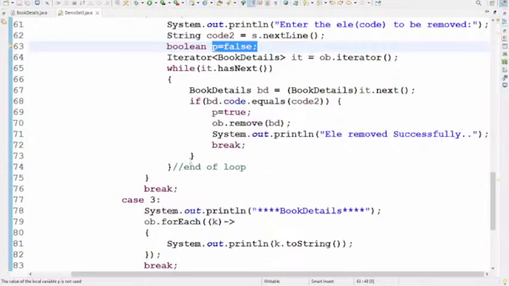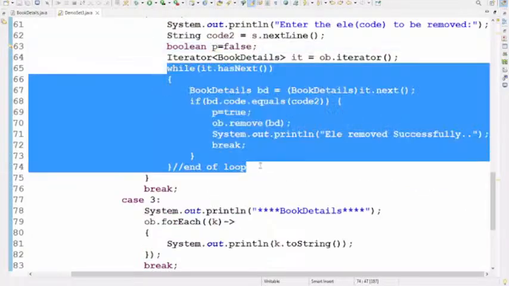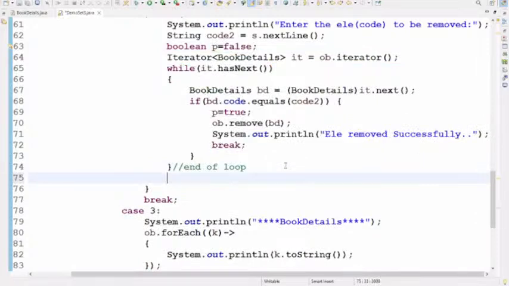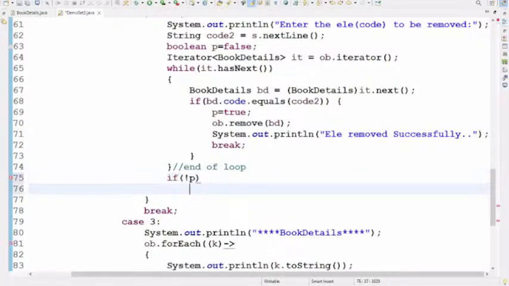After the end of this loop, here I will write if not p. What is the meaning of not p?